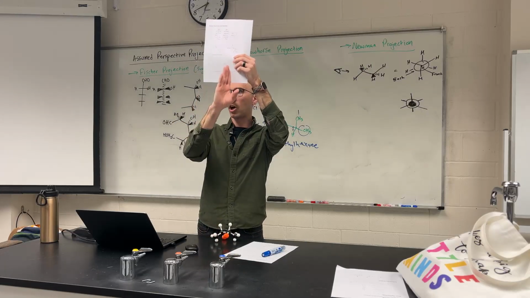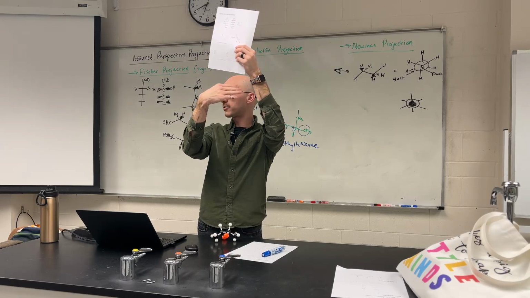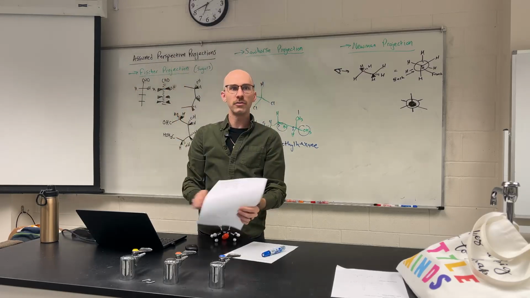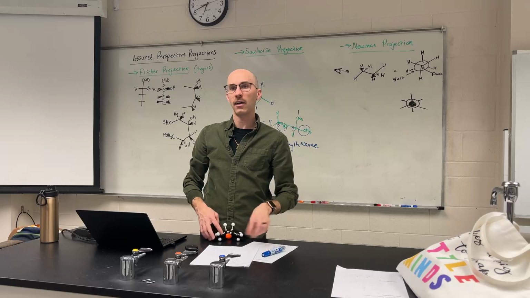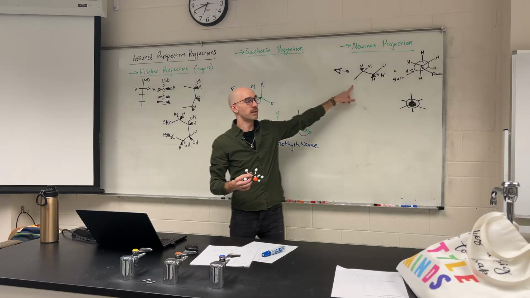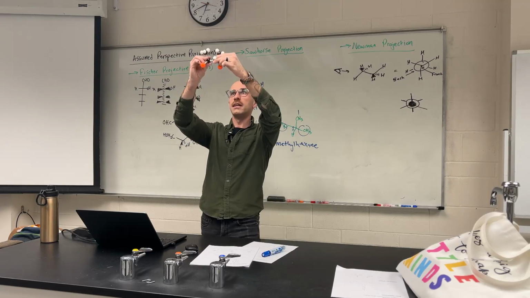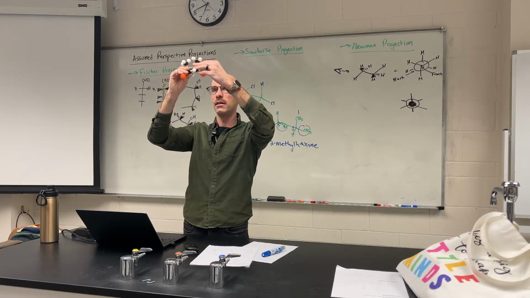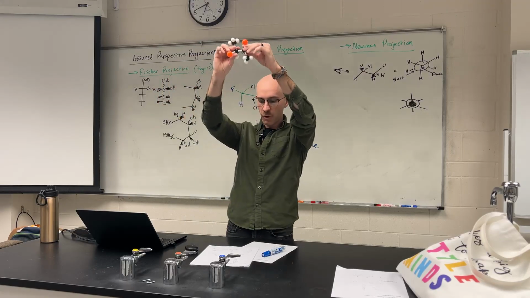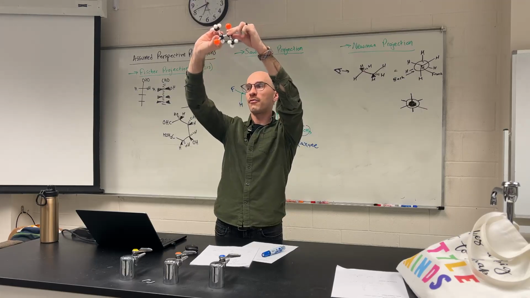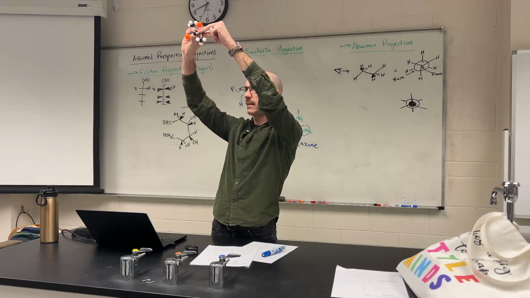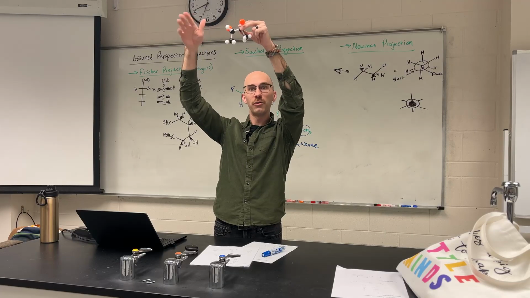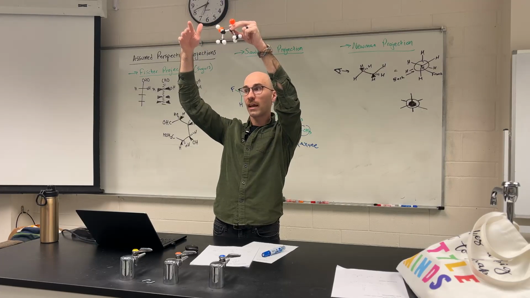If it's on the right carbon and it's dashed, draw it dashed. If it's on the left carbon and it's coming wedged, draw it wedged. Then I want you to rotate around that carbon-carbon bond. This is what the Newman projection is really good at showing us. It shows us what happens as a molecule rotates around a bond. I want you to take that zigzag formation and rotate it from zigzag into zig-zig. And pay attention to how those colored groups change.